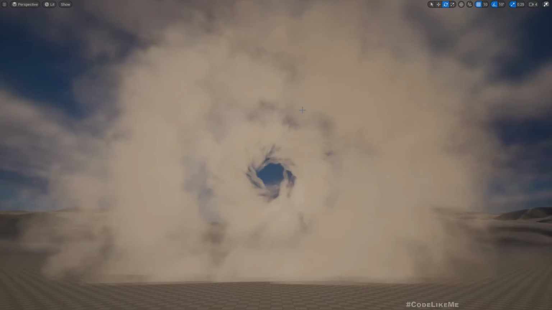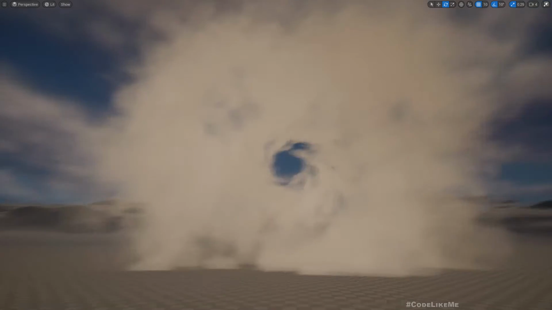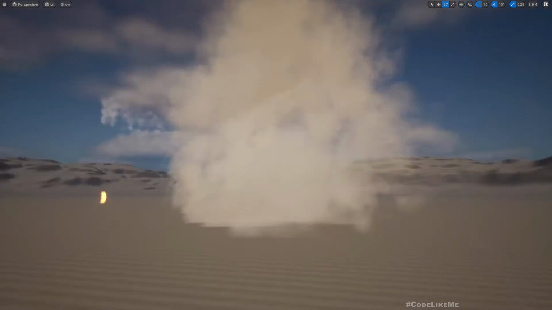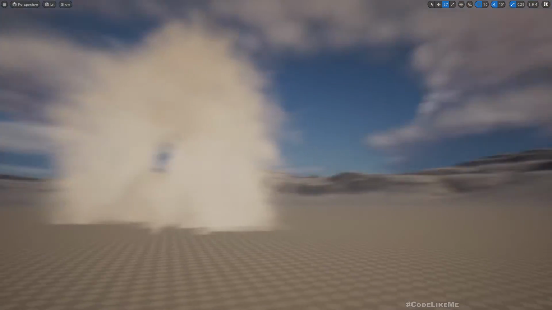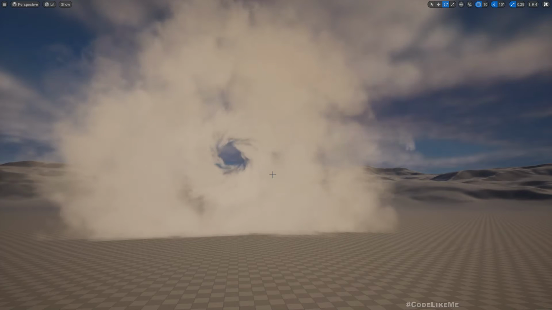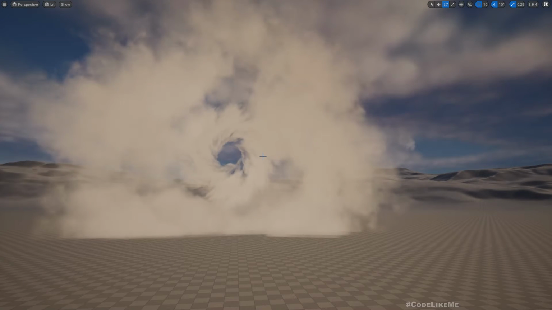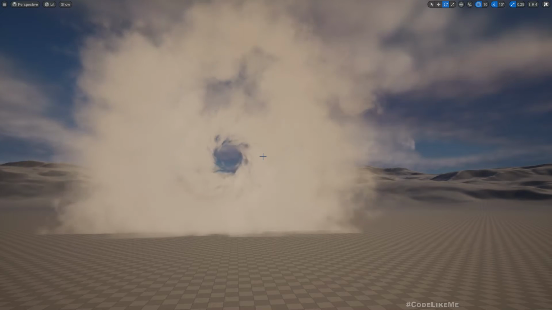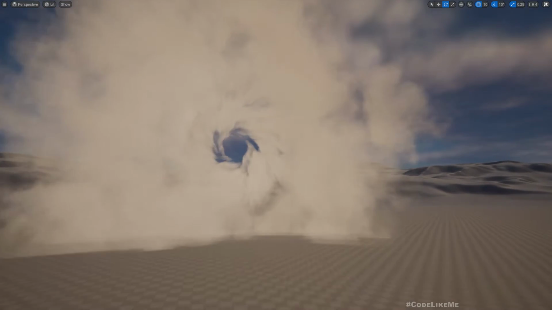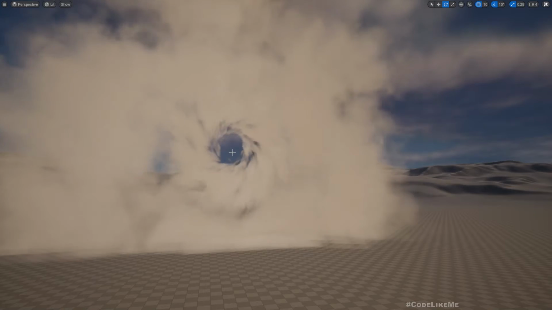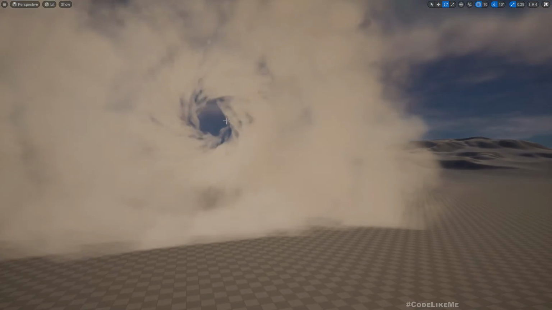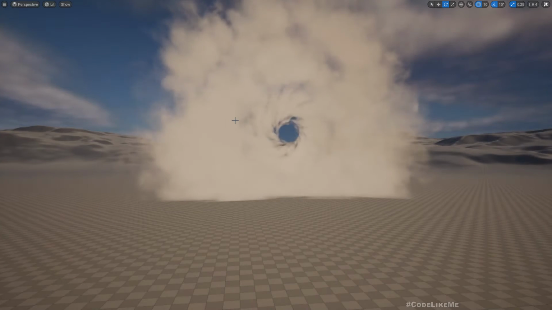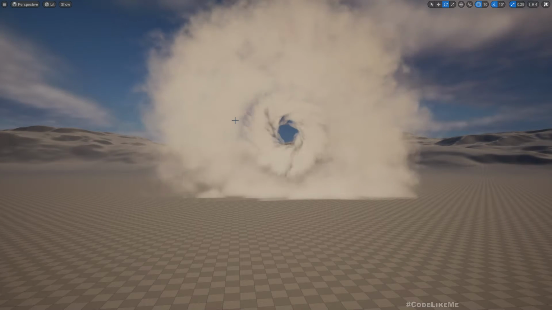So this is like a cloud. Perhaps you can think of it as a dust cloud or some cloud, and in the middle the cloud is sucked into the center like a vortex. So perhaps we can have something like a portal here, or some powerful thing coming from the center, something like that. So yeah, this is what I'm going to implement today.